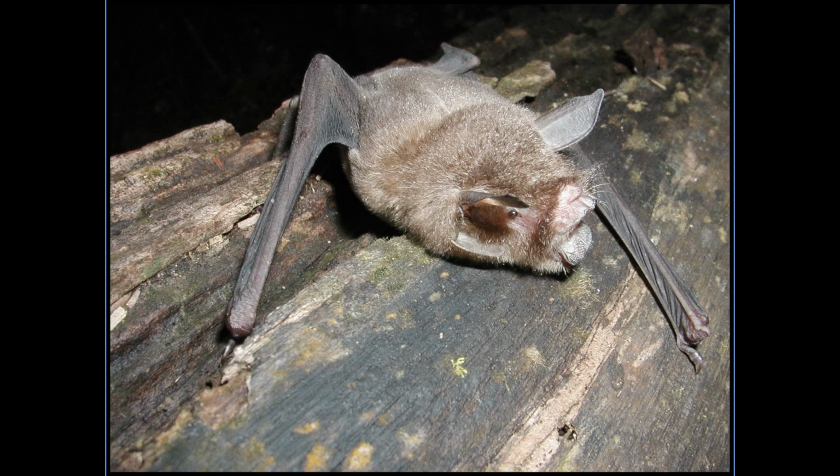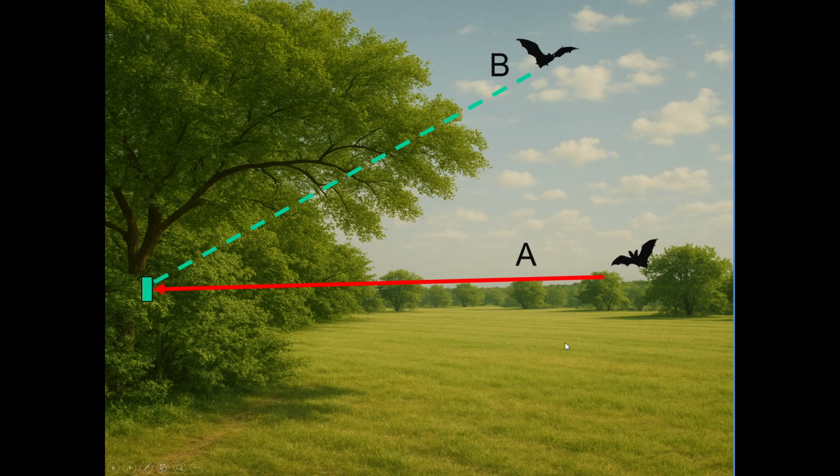The quality of calls recorded depends a lot on where you put your equipment. For an example, I'll use the mustache bat, now a species complex ranging from Central America all the way down into South America with multiple species. But their calls are all pretty much the same, just different frequencies. Let's say we have mustache bats flying in an open area here, and our detector is placed over here. You're going to get some nice clean calls here.